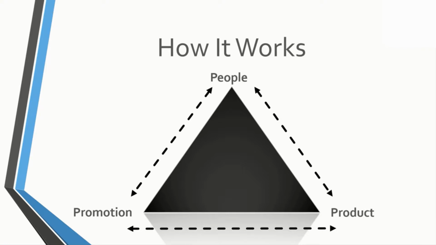The 3 Ps. So you got the people up at the top, and that again is who you're targeting and where you're targeting them, right? And then you have your product, which is what it is you're selling and where you're selling it. And then you have a promotion, which is how you're positioning your product towards your people. I like to stress that. It's how you position your product towards your people, right? That's what your promotion is, and then where you're showing it to them, right?